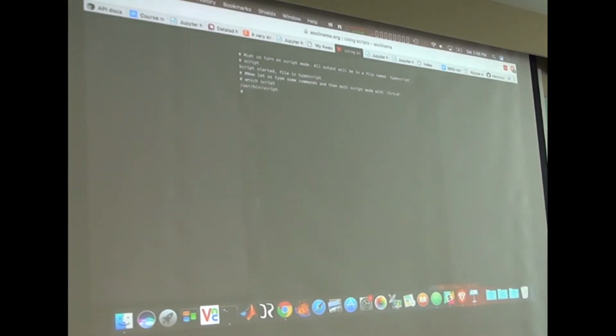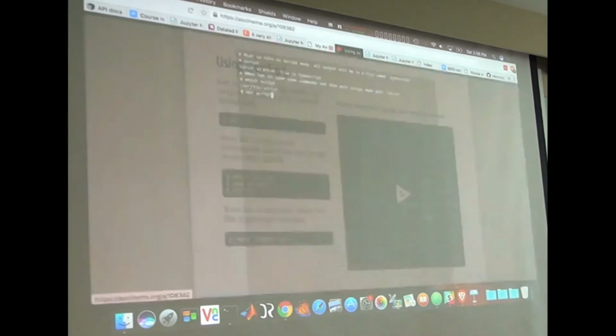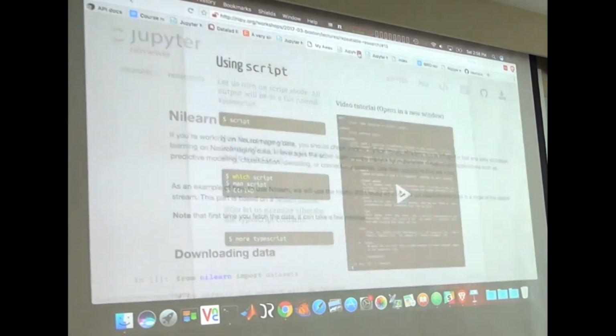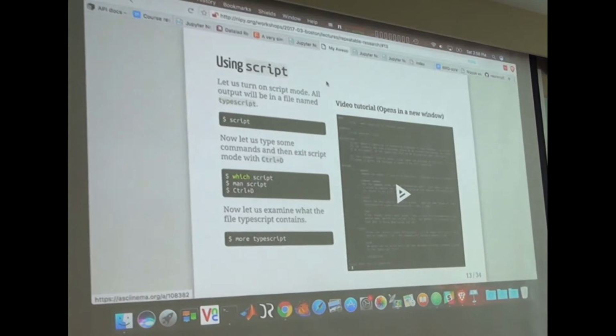It's a really nice thing. I'm not going to play the whole thing over here, because script, as useful as it is, is quite straightforward. You simply type script, you do anything you want to do, you hit Control-D, and by default it saves into a file called typescript, and you can see the contents of the file.